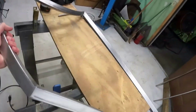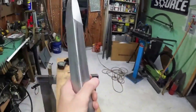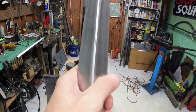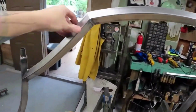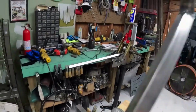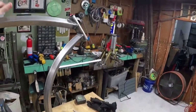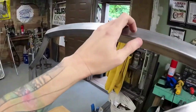So yeah, all finished there, ground down. I even got the point on the upper tube there. You see how it all transitions, looks really good together. I really love that peak. So now we'll put the frame in the jig. I already cleaned up some 1" over there, which we need to get bent up and get ready to start doing the chain stays. Let's put it back in the jig and then figure that out.